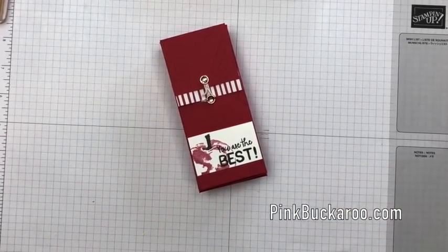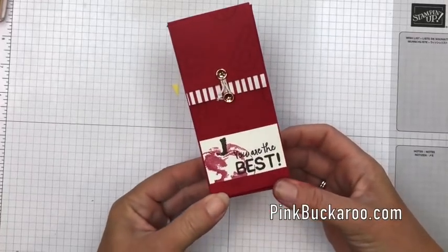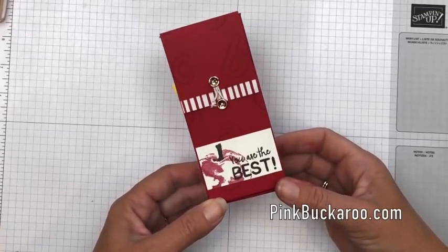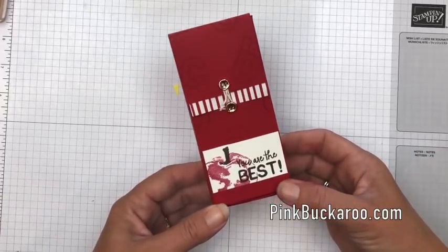Erica Serwin here from Pink Buckaroo Designs, and I've got one more back to school project for you this year. I found lots of cute back to school treats, and I got 3 of them done last week on Facebook Friday, and this was one more that I couldn't resist, and I had to show you.